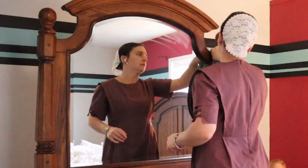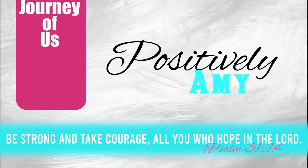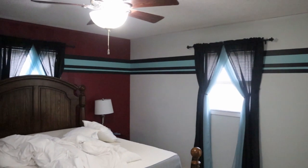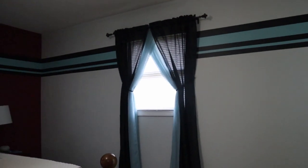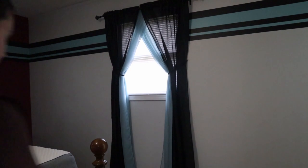Today's video, we are going to be doing some winter deep cleaning, starting with our bedroom. So this is what we're starting off with. I had already stripped the beds and the sheets and had them in the washer already. So I got those started washing, and we're just going to start with taking down these curtains.